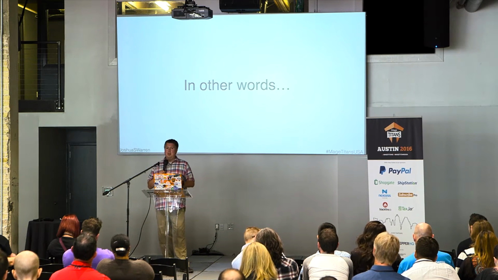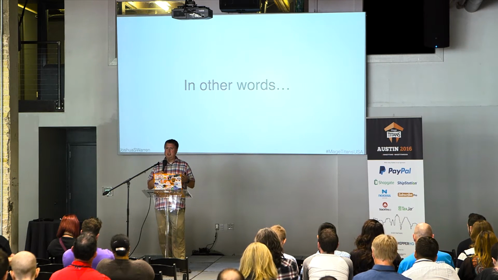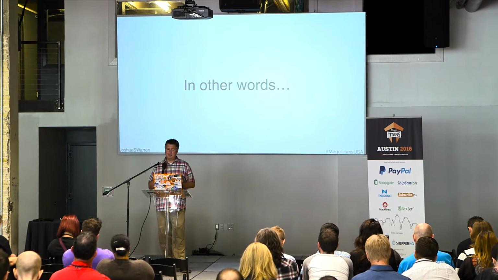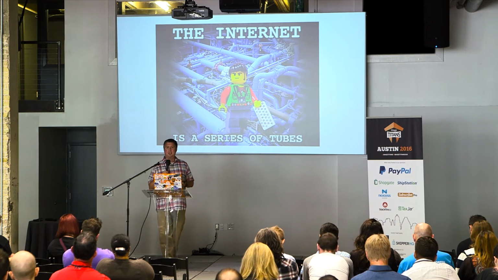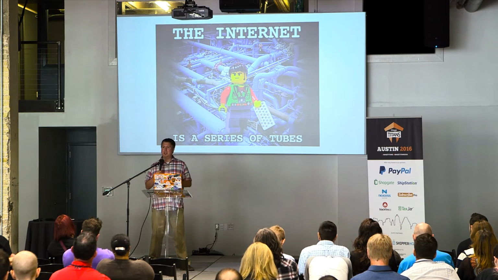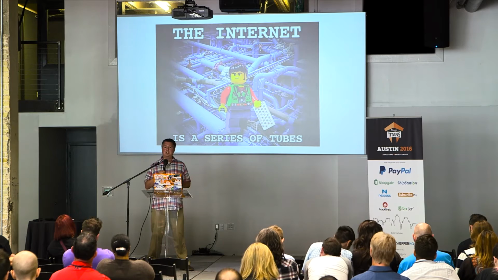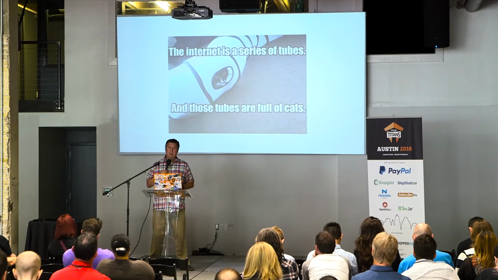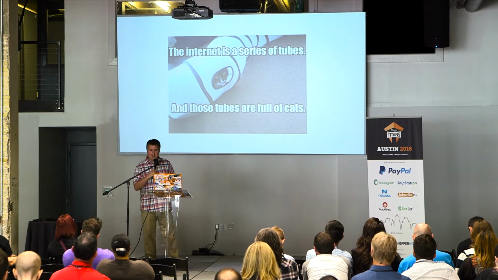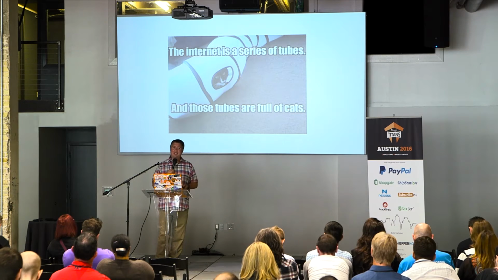When I started thinking about RabbitMQ and hearing it described, the very first thing I thought of is the joke that the internet is a series of tubes. RabbitMQ really is a series of tubes. It connects different things that are providing messages to different things that are consuming those messages. And of course, I always have to have a cat meme. So not only is the internet a series of tubes, those tubes are full of cats. Your messages in RabbitMQ can be anything. You actually could use it to send cat memes back and forth if you wanted to. So I'm waiting to see who does that first.